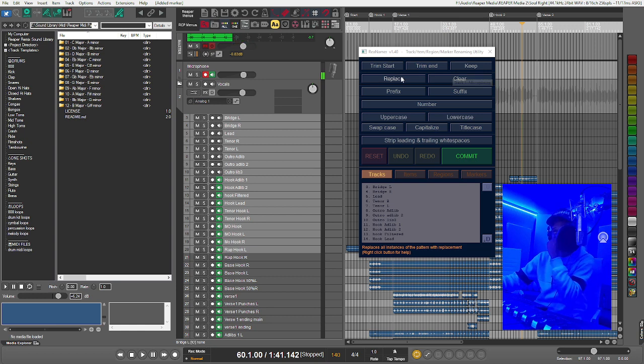Everything from trim start, where you cut out the first 3 characters, trim end where you cut out the last 3, or whatever you want to do. You can uppercase them all, lowercase them. And it doesn't even do it until you hit commit for it to happen. So it's really cool.